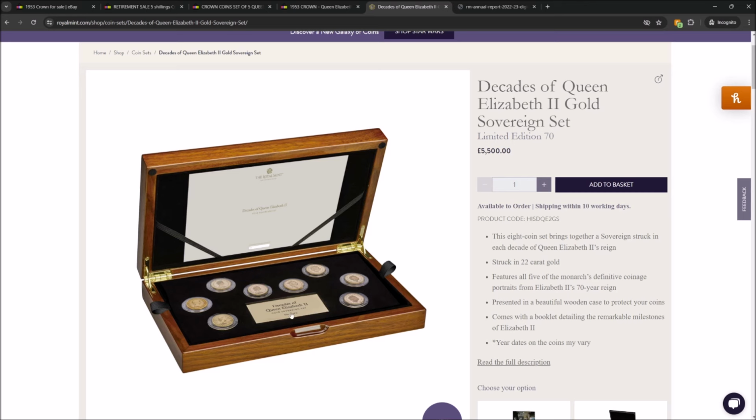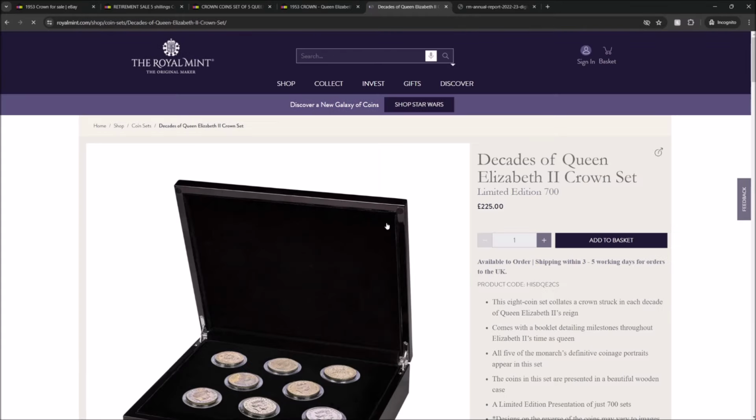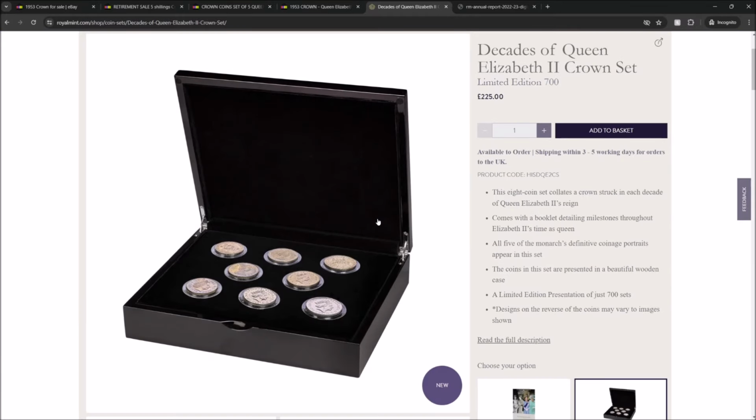So again, if you want an expensive raw mint box to invest in, then go for this one. But ultimately, people won't lose as much money on this if you buy it and then wait 10 years. Your gold price will be in the positive. This one, you buy it now, you wait 10 years, and you will still have £2 coins, not even.